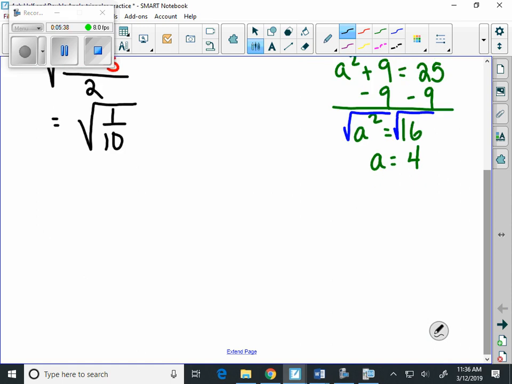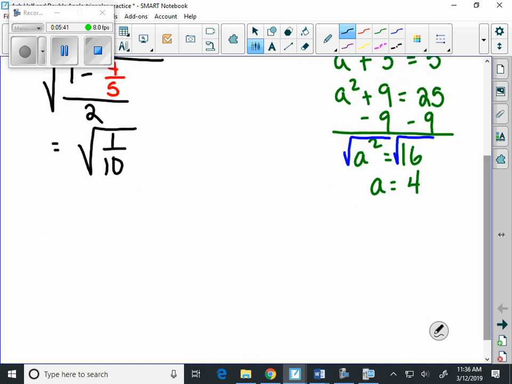Notice that I put that value back underneath the square root. And what that means from there is it means the square root of 1 over the square root of 10. And the nice part on this is we can take the square root of 1 if we want to. But more importantly, what we need to watch out for is the fact that we need to rationalize. That means we want to get rid of the radical in the denominator, which is the square root of 10 here and the square root of 10 there. We're going to multiply both of those by that value. Fancy form of 1, if you will.